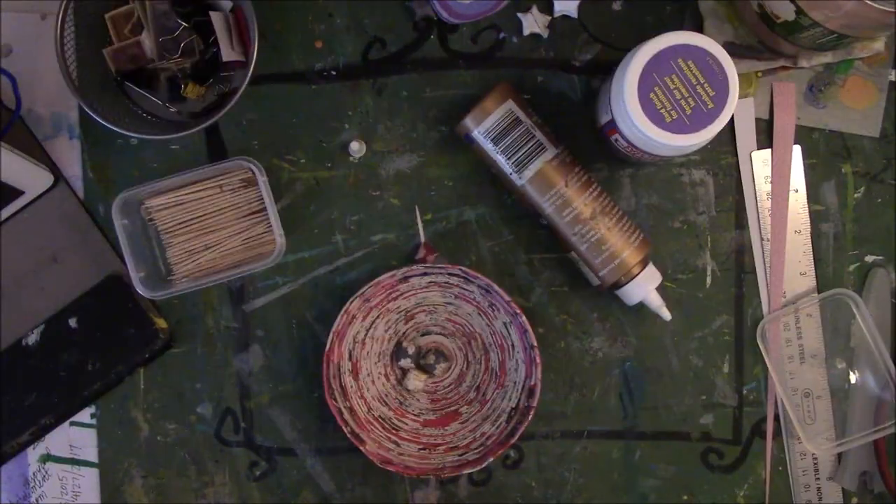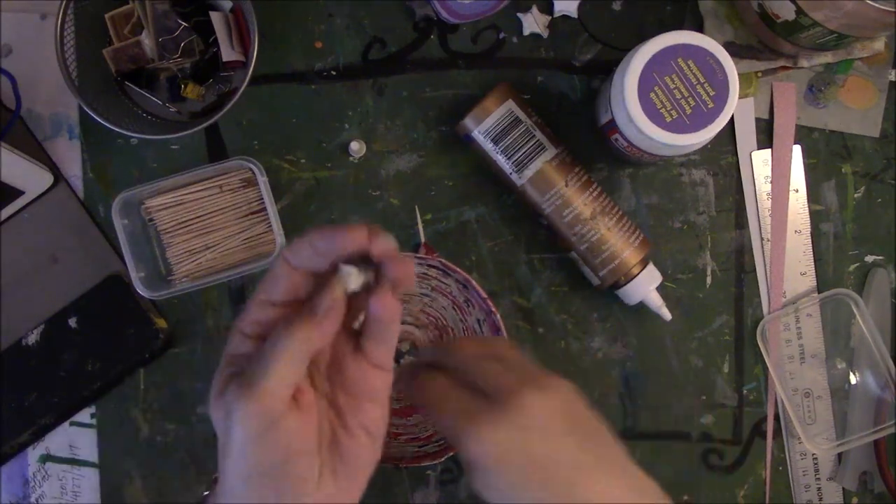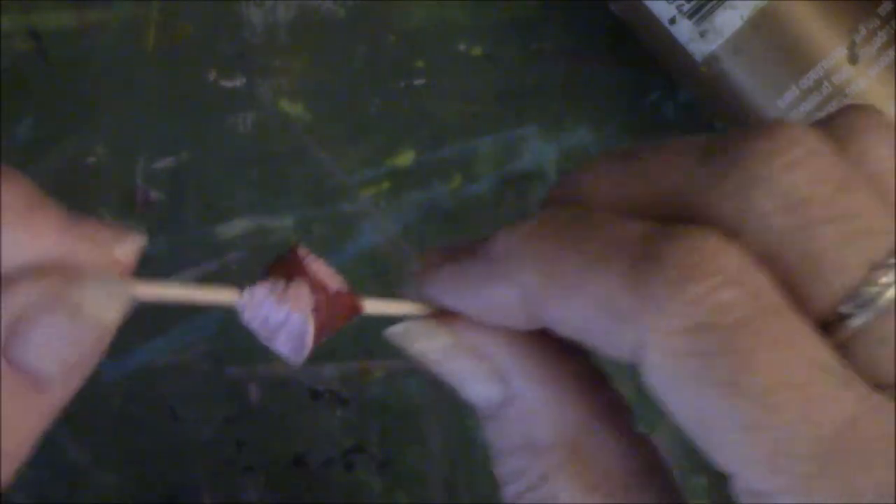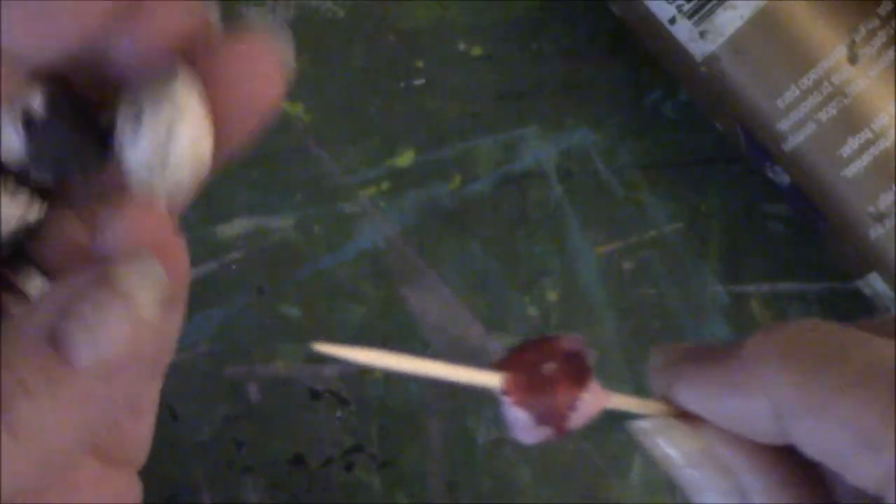I have sealed these with Mod Podge — my purple Mod Podge — I have sealed them with that. I did three coats of Mod Podge on each one of these. They're nice and hard and they'll hold up to a little bit of wear and tear. You go to mash them, they don't mash quite as easily as the ones that have no coating on them. But you can put Mod Podge on them — you just have to do it like you did the stars. When you coat it with the sealant, put it on the toothpick or the head of a pen, brush it on all the sides, and put it in the board. It doesn't take long for these to dry.